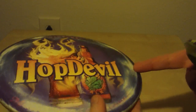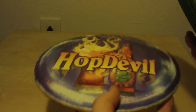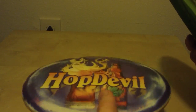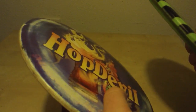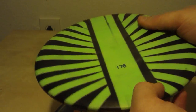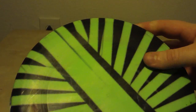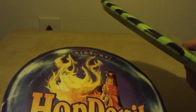This one is an Elite X. It has more glide, and it'll hold the line. It's a little more understable, and so it'll hold a turnover pretty well. And this one is in ESP Flex plastic. So it's actually more stable. It doesn't want to turn much at all. It just wants to go out and finish strong to the left. So even though they're both Discraft Buzzes, they fly differently based on that.